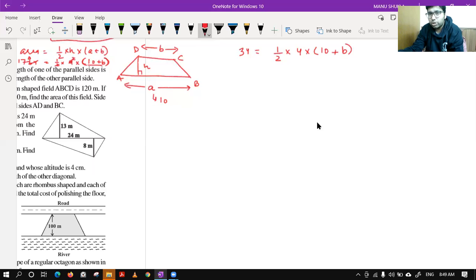Now, so you can simplify this. Can we cut this? Please tell. Can we cut like this? We can't cut like this because in this bracket inside there is a plus sign. This 10 is not independent to be cut because it is getting added to B. Before getting added, you can't divide it or simplify it like this. This is wrong.